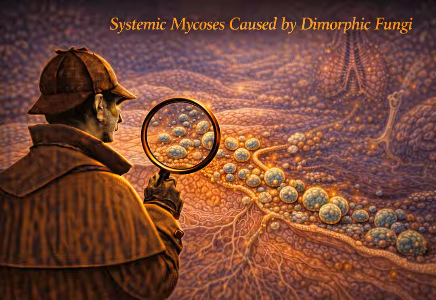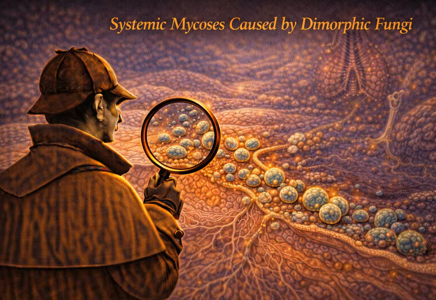Number 1, the smallest. Histoplasma, 2 to 4 microns. Fits easily inside a macrophage cell. Okay, small. Next. Number 2, small to medium. Talaromyces, similar size to Histoplasma, but remember to look for that central line, the fission septum. Got it. Number 3. Number 3, medium. Blastomyces, 8 to 15 microns, about the size of a red blood cell. Look for the broad-based bud. The snowman. Right.